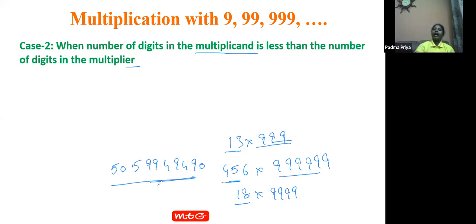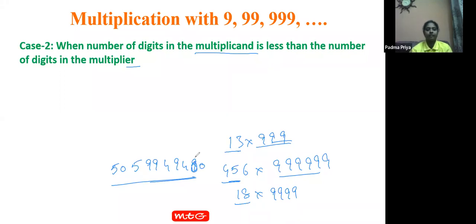Yes, ma'am, is the answer correct? As we did for the last one, all from 9, last from 10, the same way we should do. Ma'am, 9 should not come in the 10th digit. It's 0 in the 10th. Oh, sorry, sorry. I mistakenly wrote it. It's 0 here. It was my mistake. I just wrote it incorrectly.